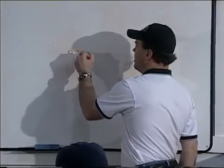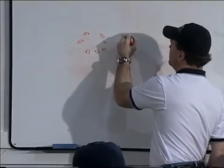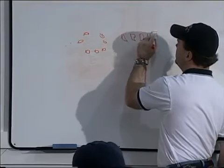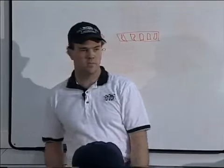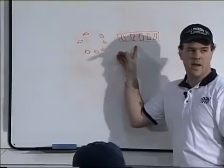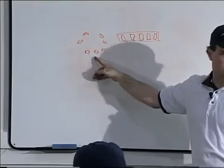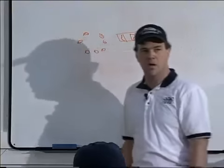Ball bearings, ball-style bearings, are not very sensitive to adjustment. Tapered roller bearings — I'm making a horrible drawing here — tapered roller bearing style is very sensitive to adjustment. These are extremely crash-proof. Ball bearings are not crash-proof. Tapered rollers are extremely idiot-proof; ball bearings are extremely not idiot-proof. So pros and cons to both.